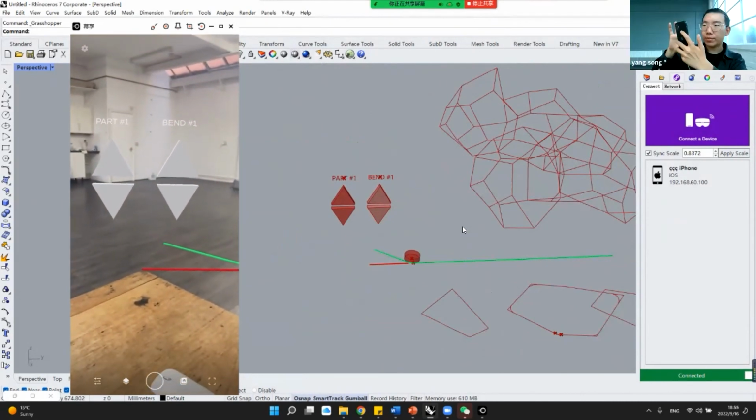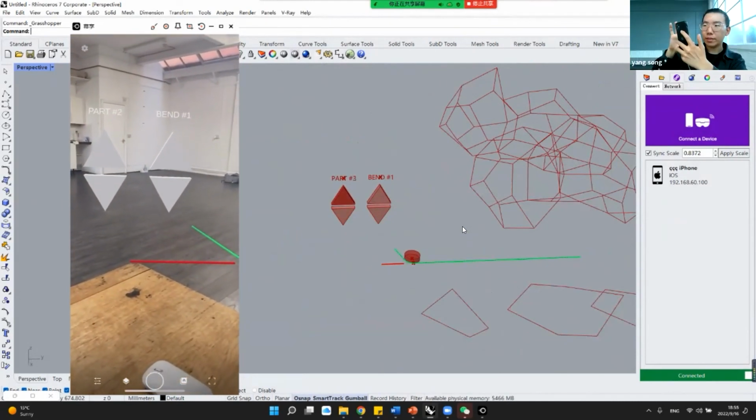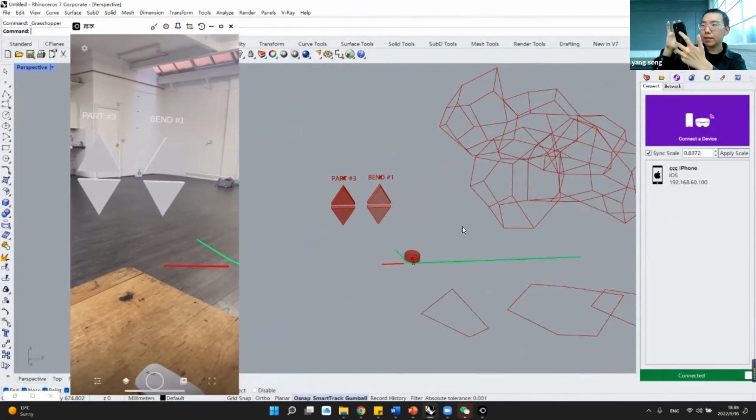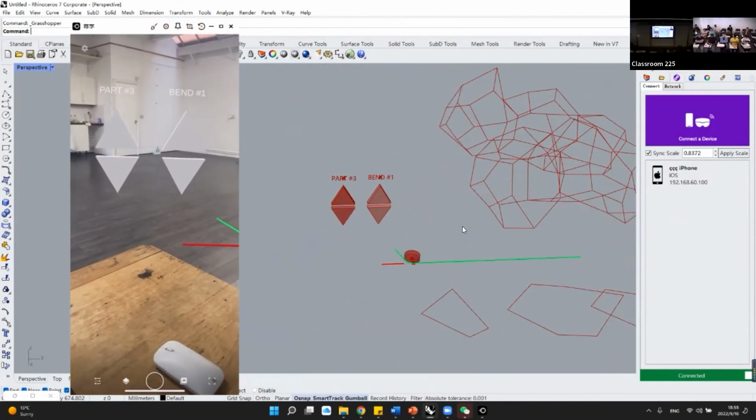When you press the part, it is actually changing the part that you have selected, and you can press bend.